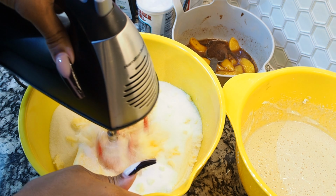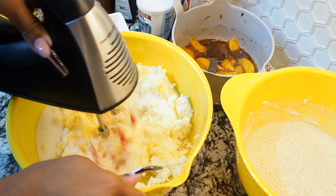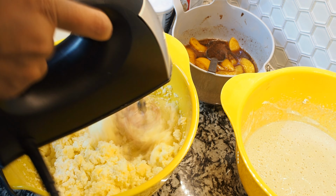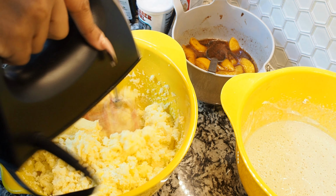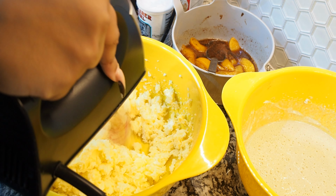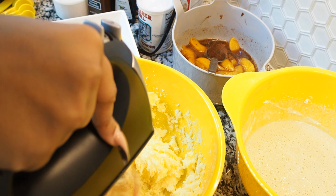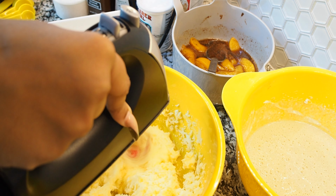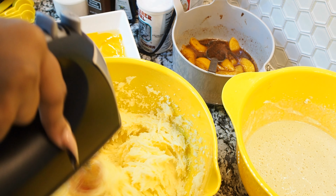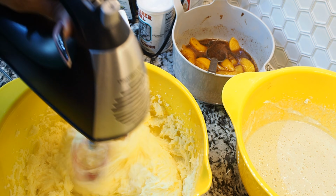Okay, so now I'm just blending this all up until it becomes a creamy consistency. And I wish I had like a KitchenAid stand mixer or something, because this part takes a little minute. I think I blended for almost 5 to 10 minutes just to incorporate all this together so it can become creamy and smooth. But the softer your butter is, the softer your cream cheese is, the smoother it will blend together.